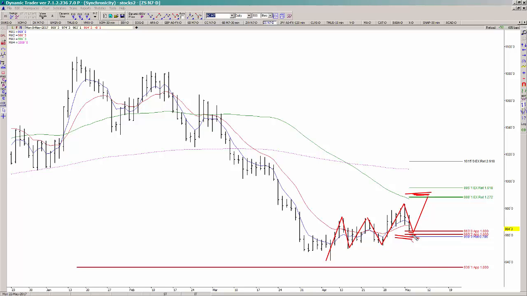Bottom line, you always need to define your risk up front. You need to know when you're wrong on the trade, and also you want to know where the potential is as far as a target's concerned. And then one of the most important parts is you want to wait for a trigger that tells you that it's worth placing a bet against the zone.